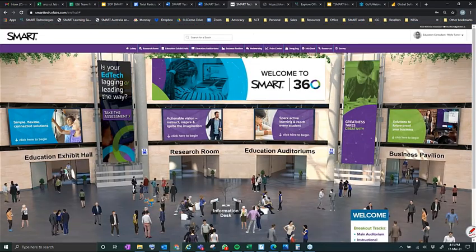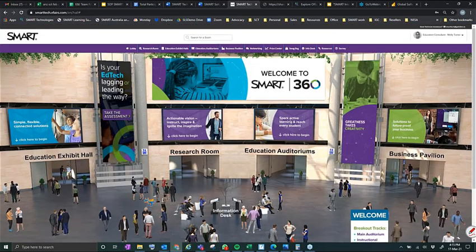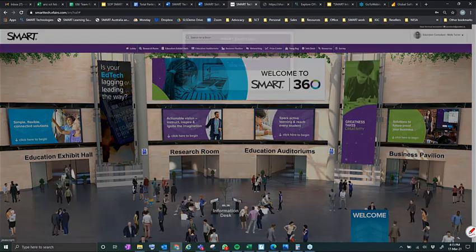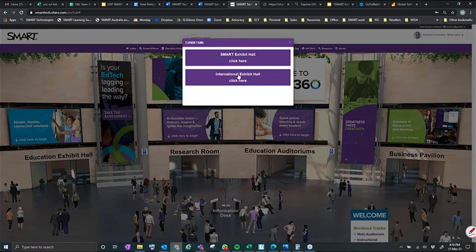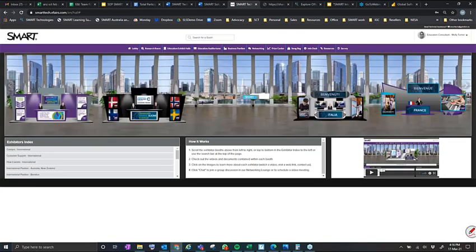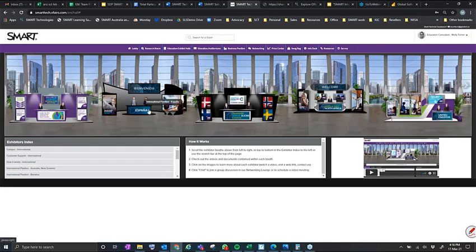So the last thing I want to show you, I don't know how to do this. Actually, well, let's just stick with the exhibition hall and we'll go to the international one, and that's what it is. Again, any language teachers on the call, you can tap into and reach out to this, those in Spain and France and the Nordics and say good day or bonjour.